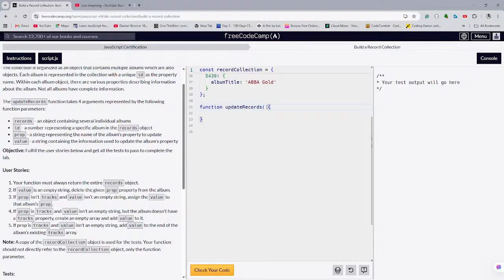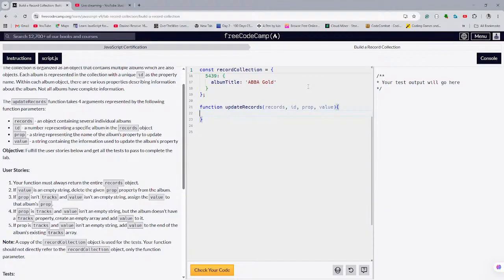So we're gonna use records in the parentheses: records, ID, prop, and then value.